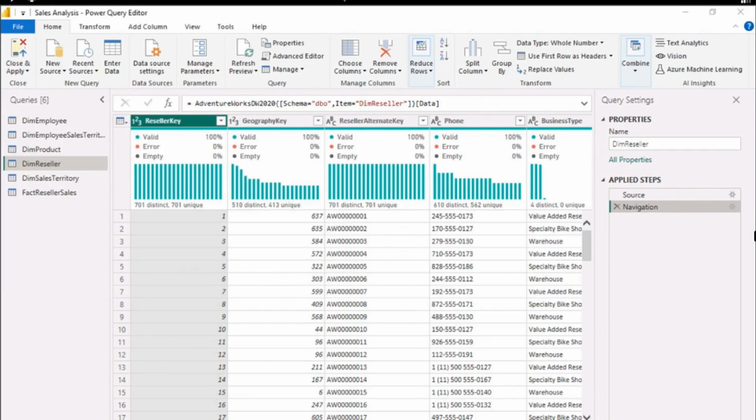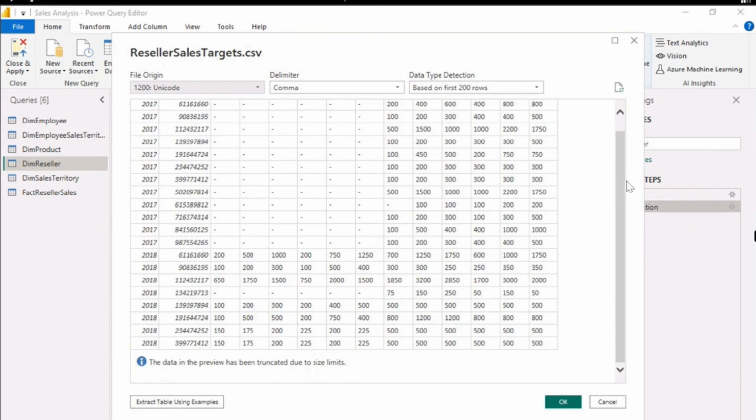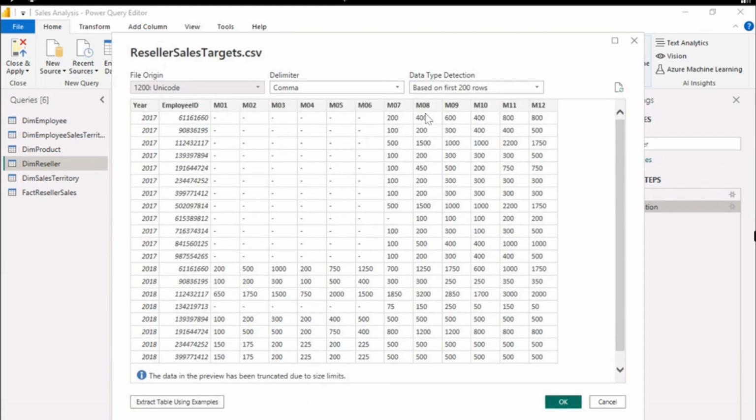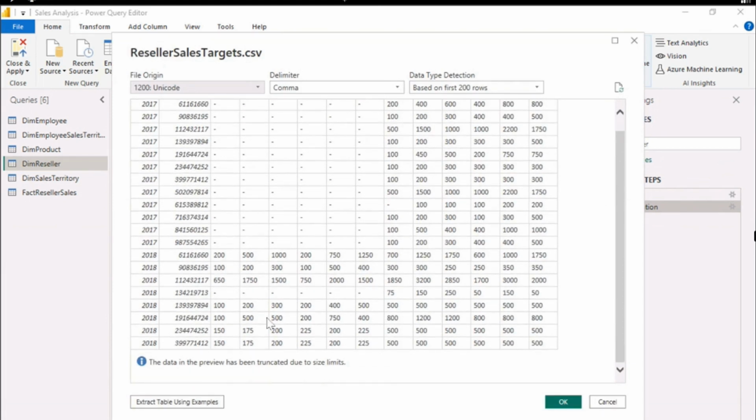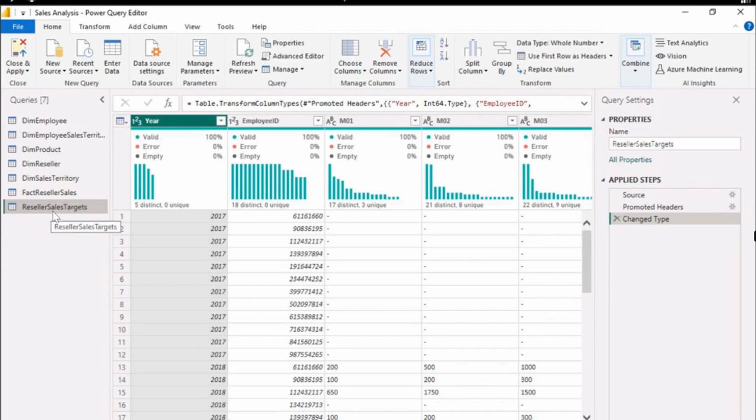We just click on open, and this CSV file will also open up the employee ID and sales target based on every month. And yeah, so we just click on OK. In the query pane, it will add the sales target associated with the CSV file.